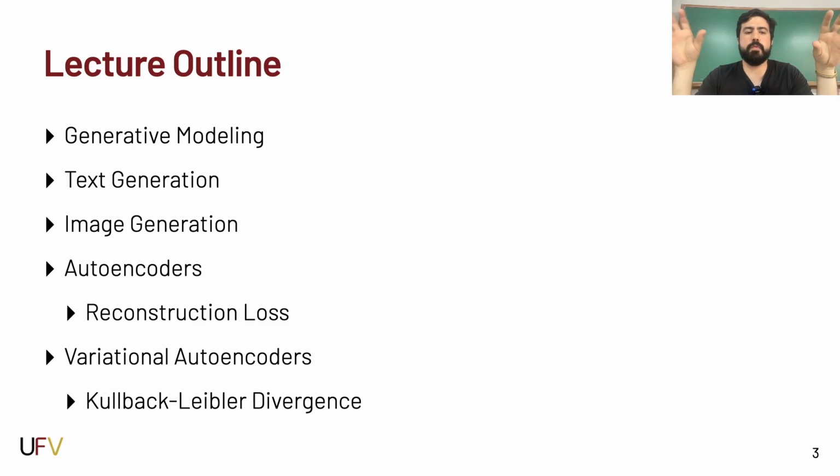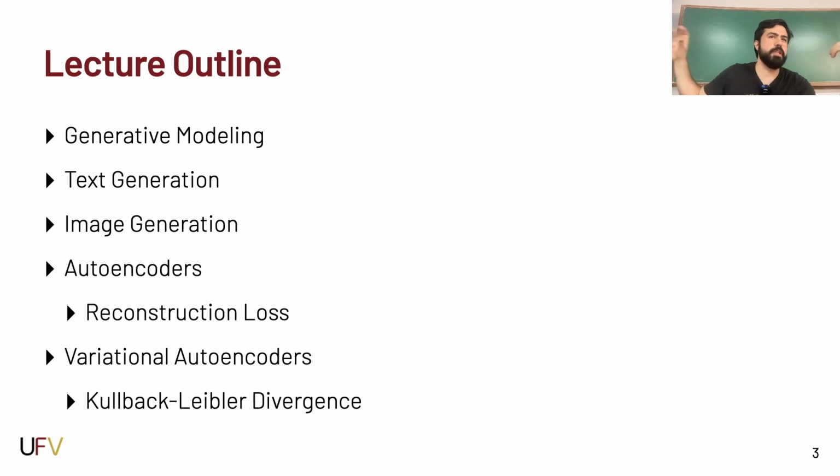I'm going to quickly recap that we already studied generative models when we talked about RNNs and transformers. If you think about it, language modeling is a generative model, and I'm going to explain why. And then we're going to switch to image generation explicitly. Probably some of you have already seen these topics, but from now on, actually from today till Wednesday, we're going to be mainly talking about image generation.